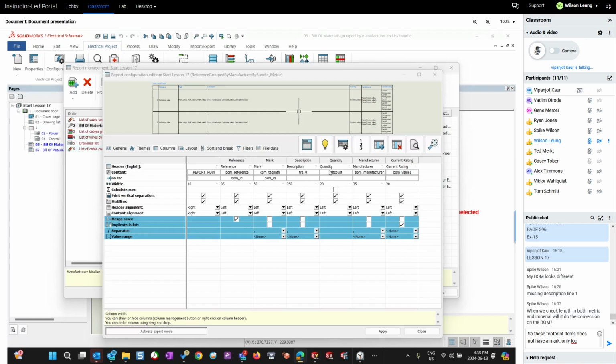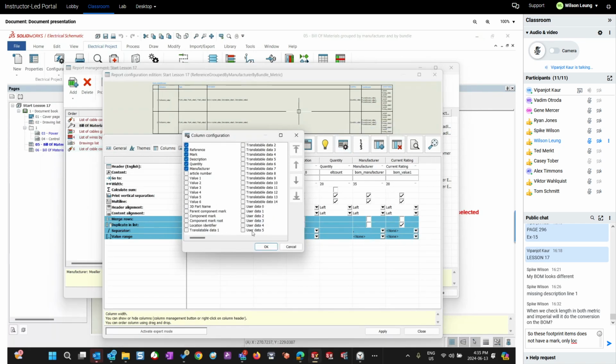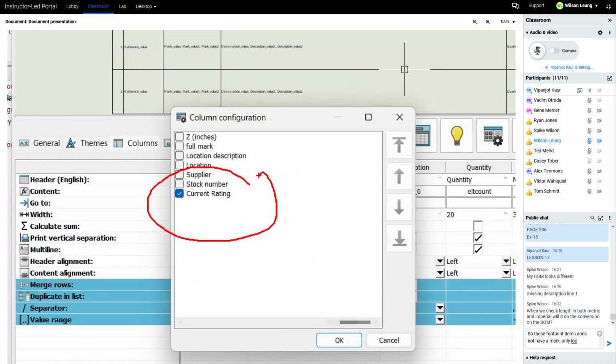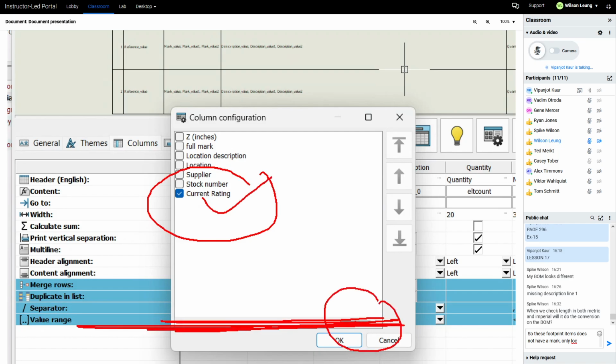Okay, good. So now the next part is, if you change your mind, and you tell me, Vip, I don't need the current rating, remove it. When you click on this column management tab now, you would see the new column you added shows up here. If you don't want it, you can uncheck it. So scroll this gray bar, but we do need it, so we'll leave it checked. You can uncheck it from that same big gear where we check the columns on and off.